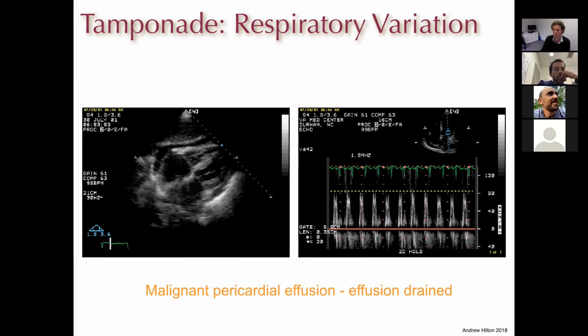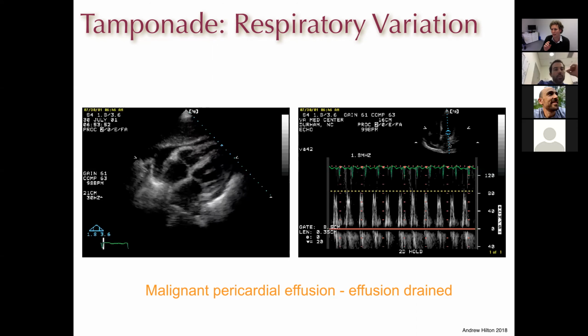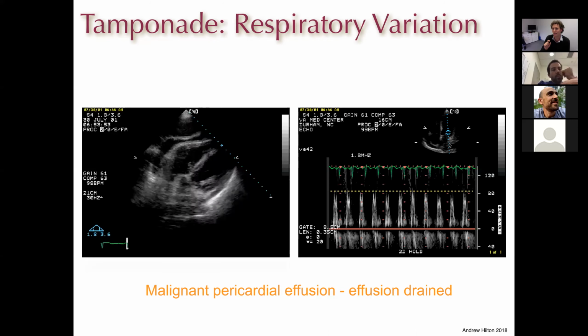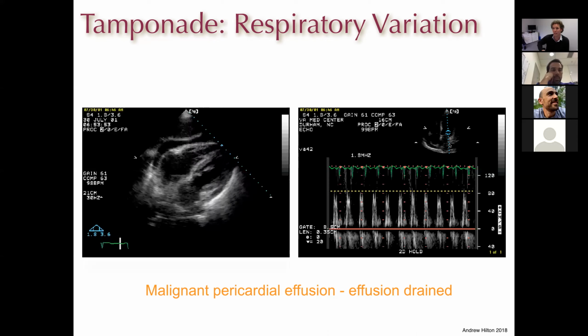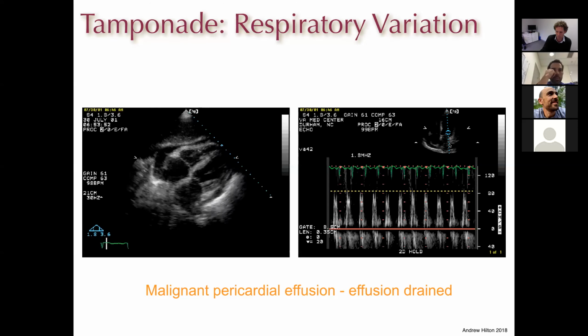And I can't remember if we've done, I think we've done tamponade physiology. The big one that we look for, the numbers change. We talk about echo diagnosis of tamponade, including significant variation across the mitral and tricuspid valve inflows. And I have about 25% change in the LV mitral valve inflow and about 40% change in the tricuspid. But I think the numbers do vary, and they talk more about 60% in, I think it's the ASE guidelines. But I'm just trying to remember, there's significant variation across the atrioventricular valves.